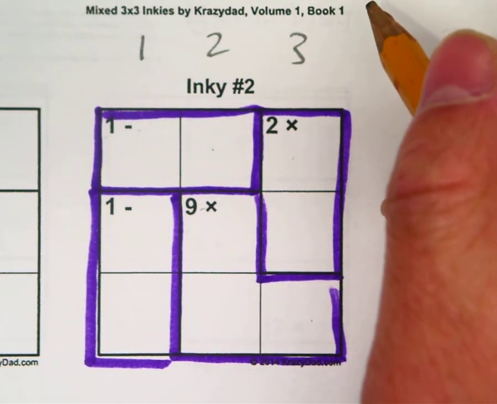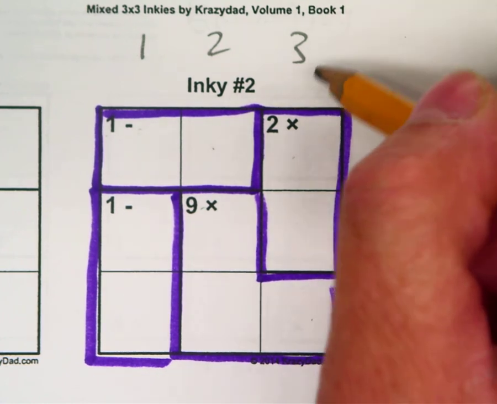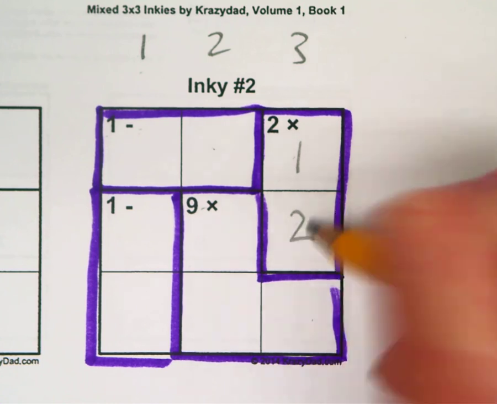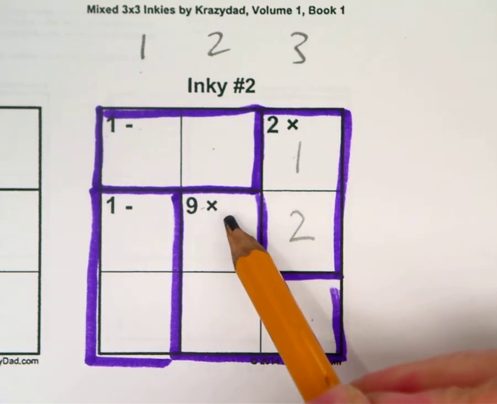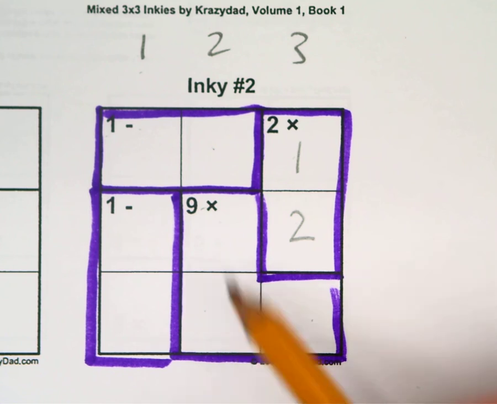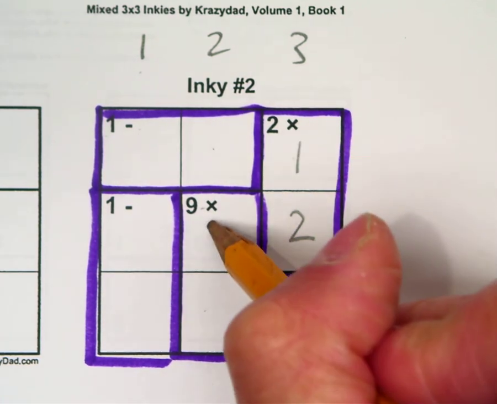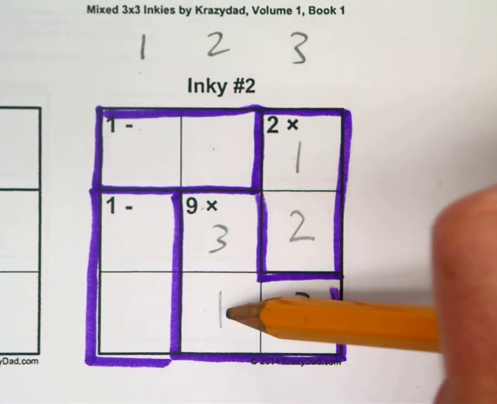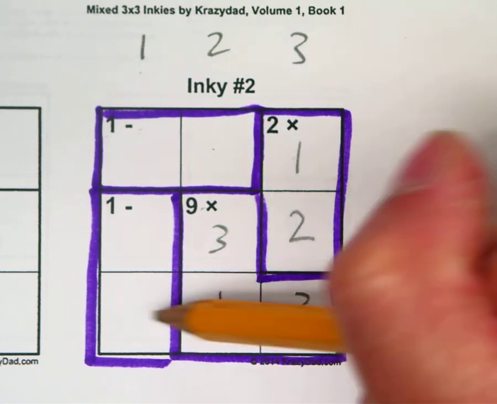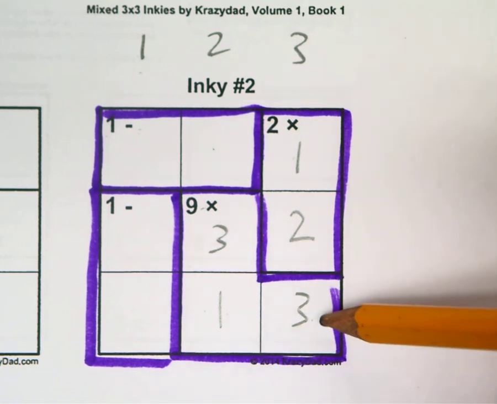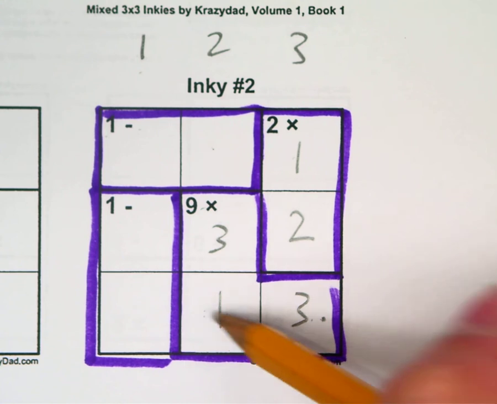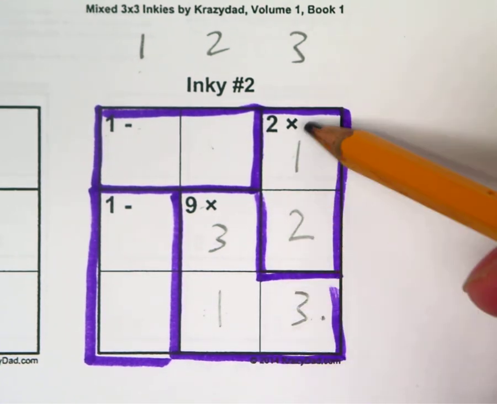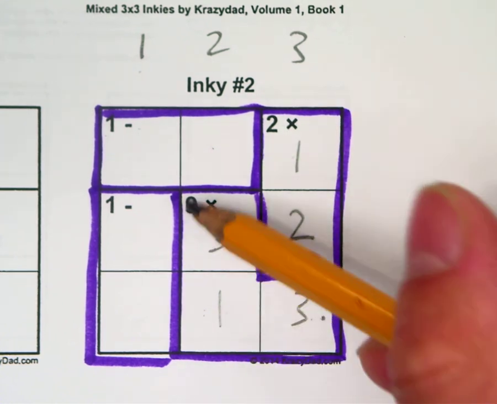It's okay when you start in the beginning, you kind of need to guess and you can erase. So I need 2 numbers that multiply to be 2 — that's only numbers 1 and 2. I need 3 numbers that multiply to be 9, so I'm thinking 3, 1, and 3. Recognize that I did not put the 3 over here because I would have repeating 3s — that would be bad. I can't put a 1 here because that would be repeated. Can you have repeating numbers in a cage? Yes, you can. So now I have the numbers 1, 2, and 3. 1 times 2 is 2. 3 times 1 times 3 is 9.